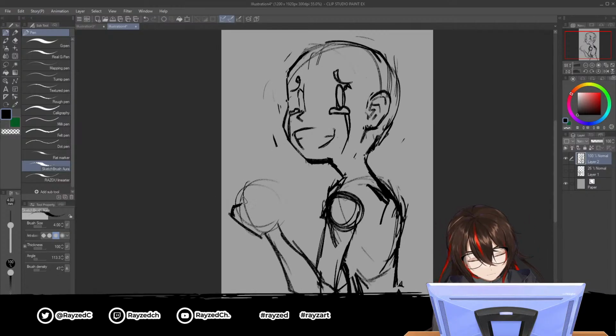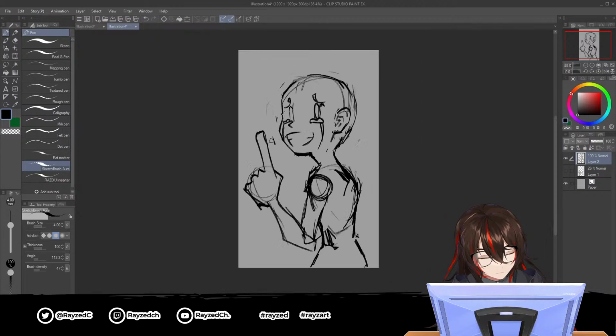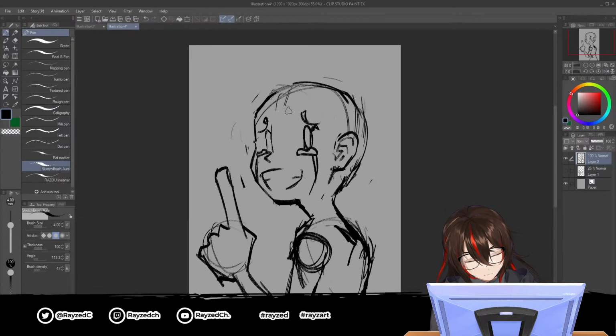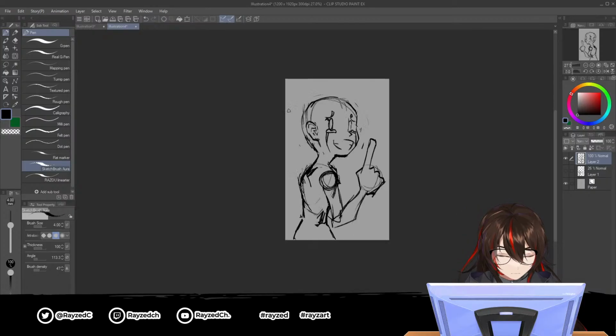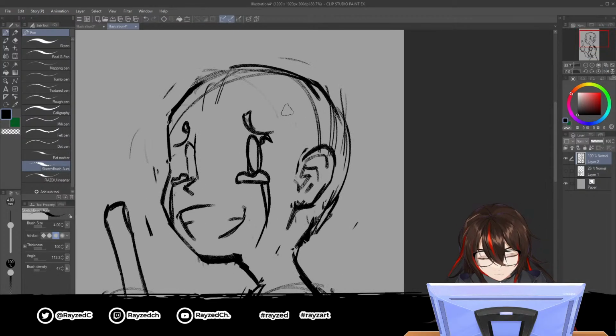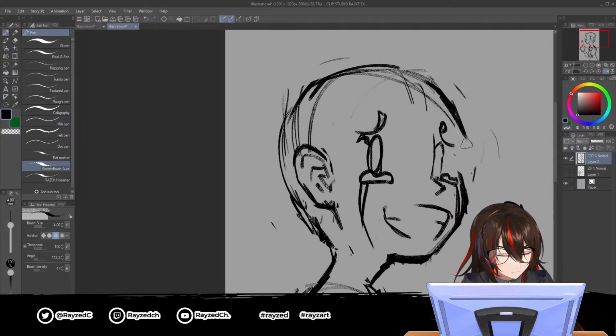This is gonna look weird. I know the eyes look kind of weird, but I'm just doing them as place markers for now, just to see more or less where she's gonna be looking.